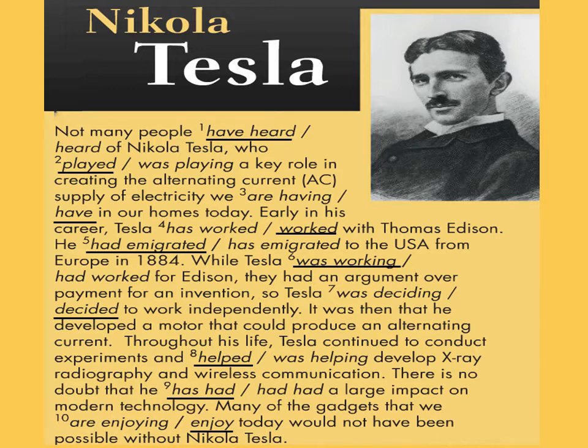And of course, in number one, you use the present perfect because there is something that may be true in the past, but maybe could change in the present. That means that if you haven't heard about Nikola Tesla before, you will hear from this screen. That's why we use the present perfect. In number two, of course, we talk about the past because he played a role. We're naming something that happened in the past, a specific action that is done. So we use the past simple.